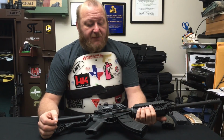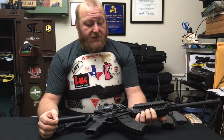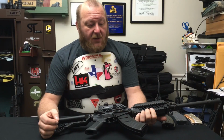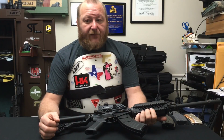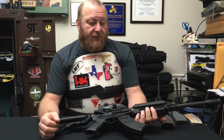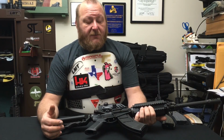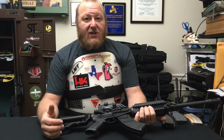One of the biggest issues with these magazines is mostly with the American polymer magazines. I have had major issues with the Tapco magazines, some of the CAA magazines, the Pro Mag, literally not fitting in the magazine wells, period, on a lot of these. And it doesn't matter if it's an AR type platform or a regular AK platform, even my Galil ACE. I have magazines that won't work. So if you're going to judge any of these rifles, whether the AK or the AR type rifle, based on its 100% compatibility with the magazines that you have, it's just not going to happen. For the most part, all these rifles do like the steel magazines.